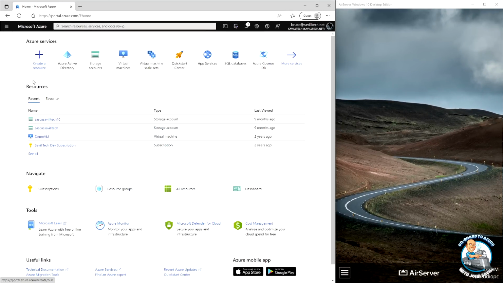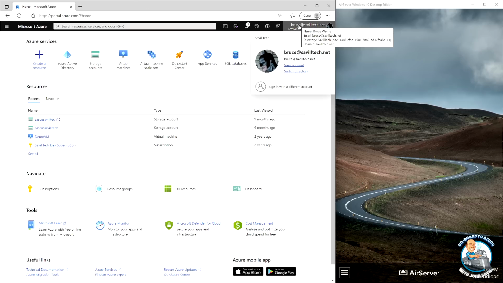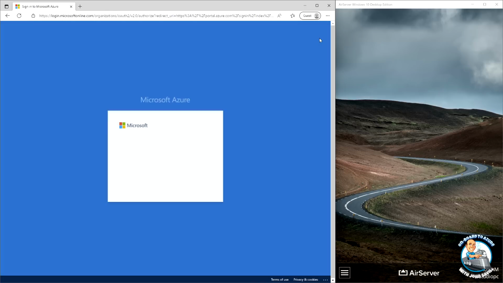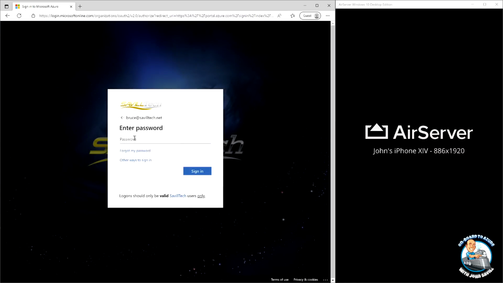So let's sign out as Bruce Wayne, and we'll sign in again. Now remember before, what did Bruce Wayne have? Bruce Wayne before had all those different options of how they could sign in. So we'll do exactly the same thing again.